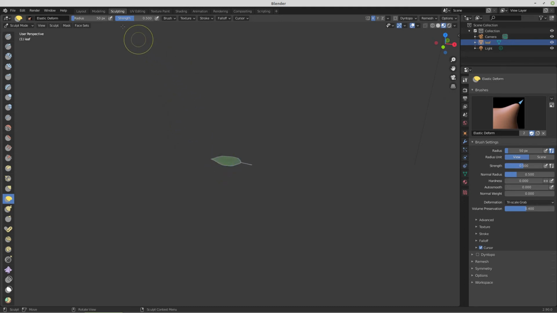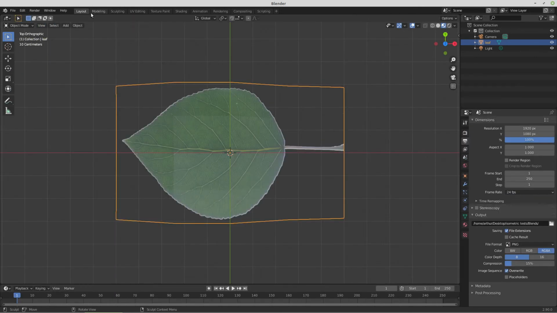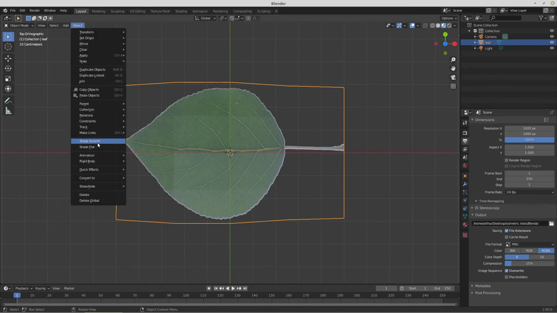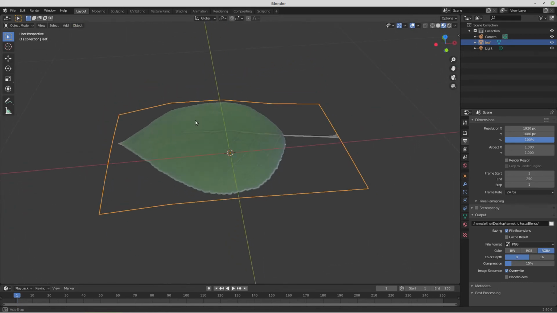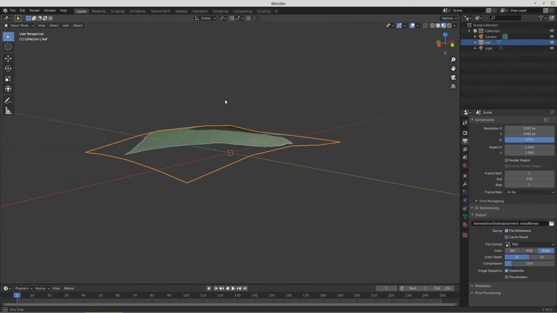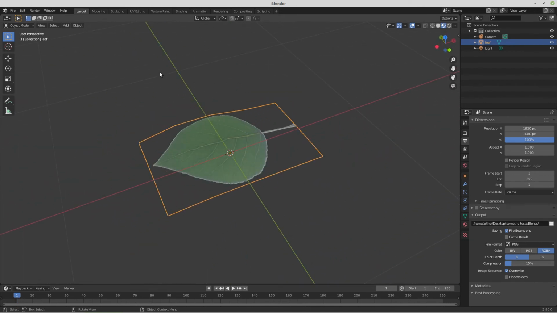So that just gives it a small amount of shape. We can go back into layout. We'll go into Object, Shade Smooth to get those creasy lines out of there.